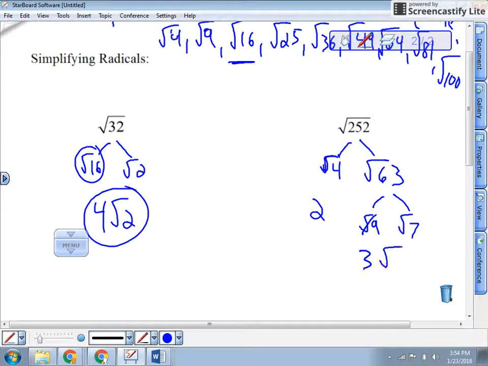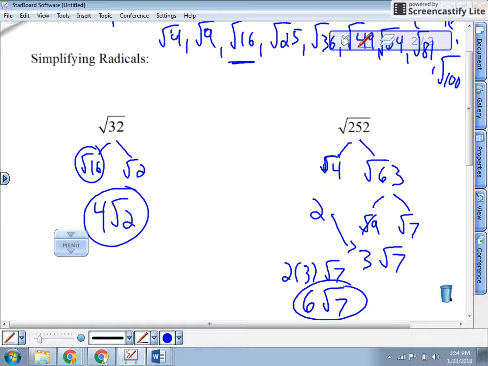Now, once it's outside, this is all multiplication. So this 2 is being multiplied by this 3. So it's really 2 times 3 times root 7. So this is actually 6 root 7, our final answer. Since that's a 6 on the outside, I know that I could have used root 36 times root 7, and that would have given me 252. So there you have it, Pythagorean theorem and simplifying radicals, two skills you will need in this section.